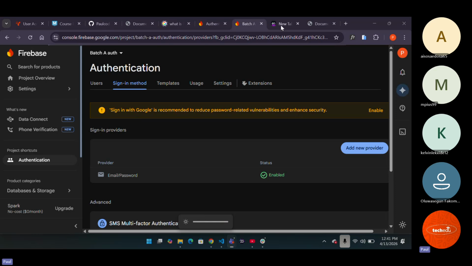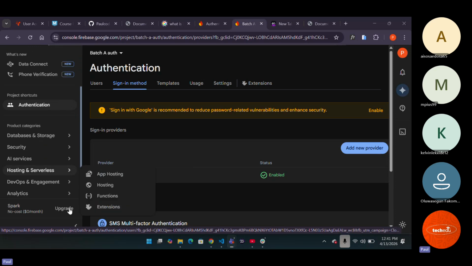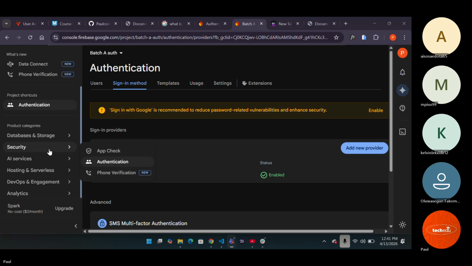Okay. For you to be able to use authentication, first of all, you need to enable authentication services in your Firebase. That's when I went to security, as you can see, I enabled authentication verification for users. Then the kind of authentication I enabled was email and password.